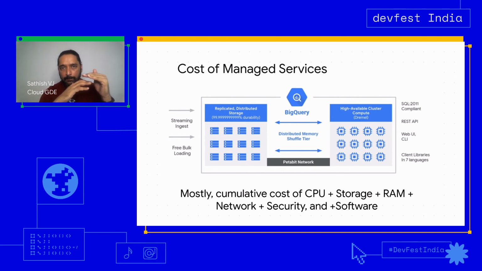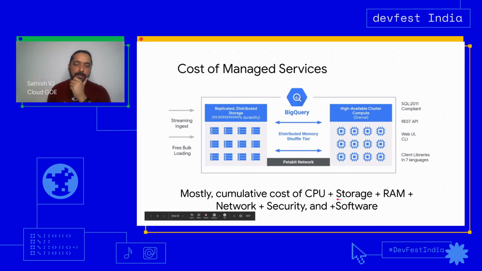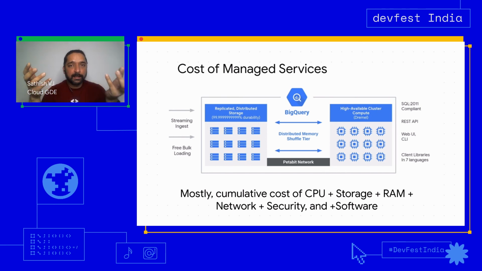When you create your application and serve it to your customer, they are not going to set up machines. You are, but not them. And what you give them as an effective cost, the same way that Google is going to give you an effective cost for some managed service like BigQuery, is going to be a combination of the things that we learned today, right? So mostly this is going to be a sum or cumulative of the cost for how much CPU allocated, how much storage you have used or provisioned, how much RAM you've provisioned, how much network you're using, what is the amount of data that is going out, and of course, if you're using any particular security tools.